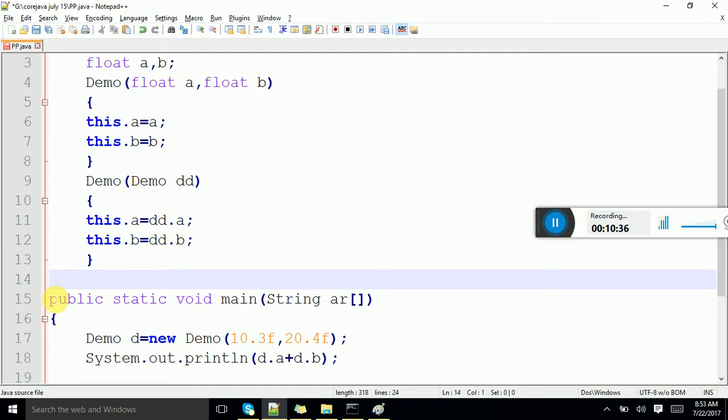Whereas in that scenario, suppose if you want multiple copy constructors, what you have to do is make it as overloading. That too, why you want one more copy constructor? Already you have this copy constructor, reuse that. If it is the same purpose, reuse that.